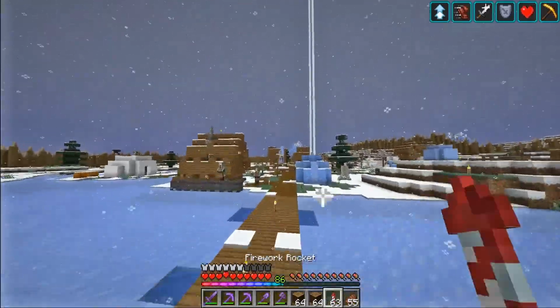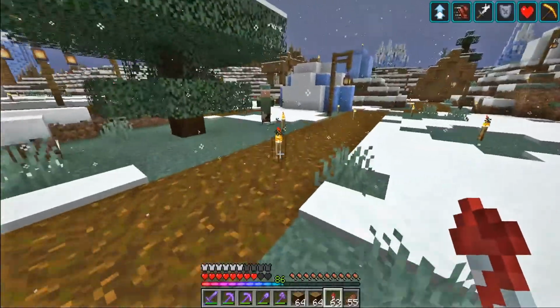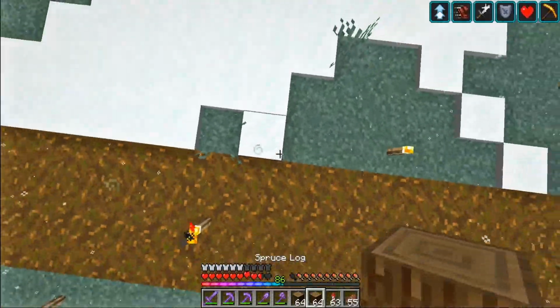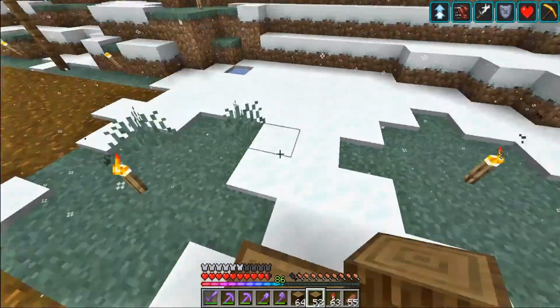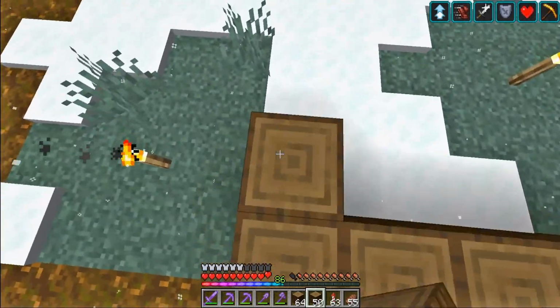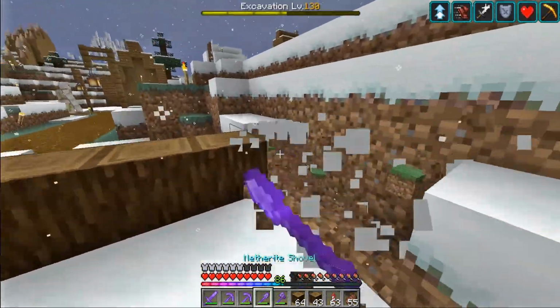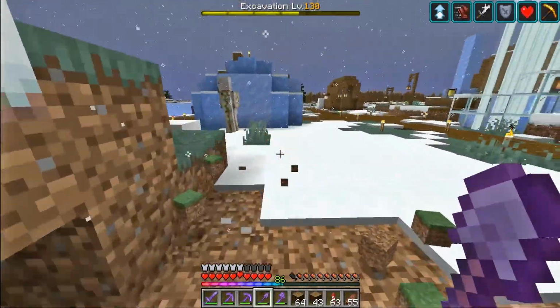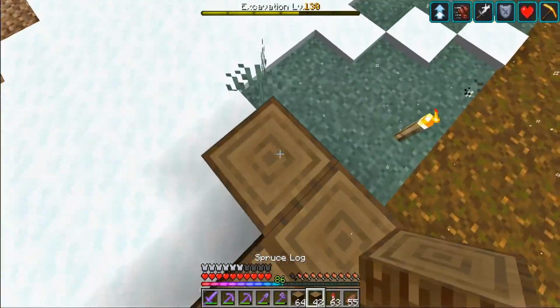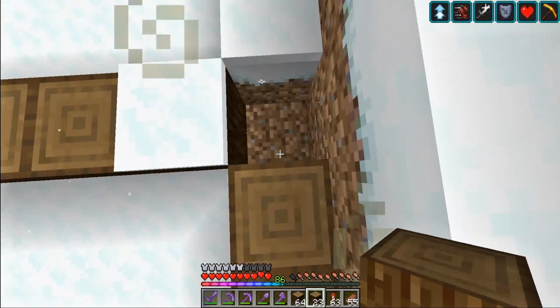Yeah, that's good. So if we find a spot where we want to make a farm, we would do some good old-fashioned loggery. And then I'm going to shave this back because I actually want it to be a little bigger. Put it around like this.